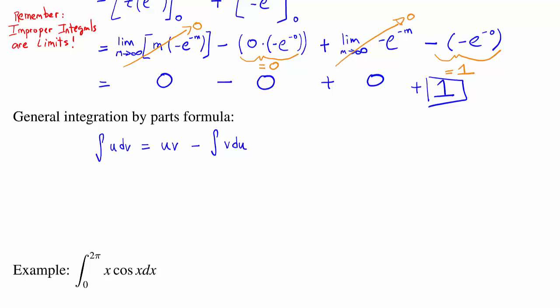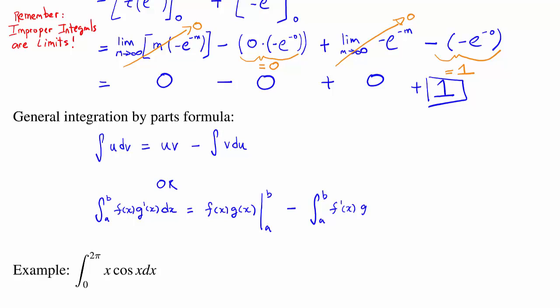Now, if we used a little different notation and wrote it out in the definite integral form, we'd have the integral from a to b of f g prime dx is equal to fg, evaluated positively at b and negatively at a, then minus the integral from a to b of f prime times g. So on the left, you have f times g prime, and on the right, you have f prime times g. The prime has moved over. But then we have to evaluate f and g at b and minus at a. And we have a negative sign in the integral on the right-hand side.